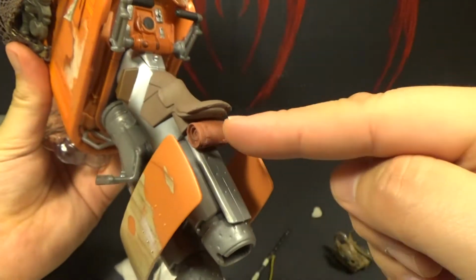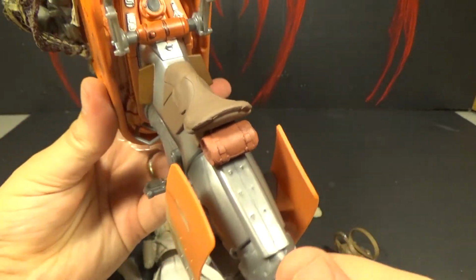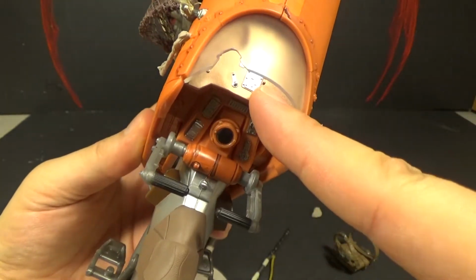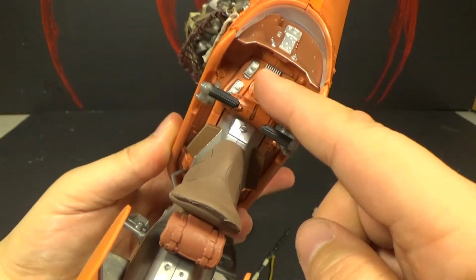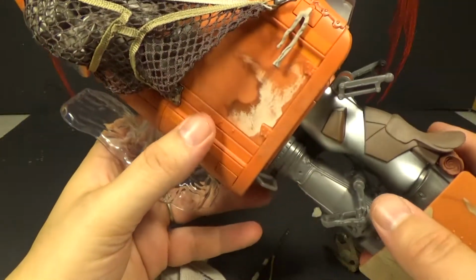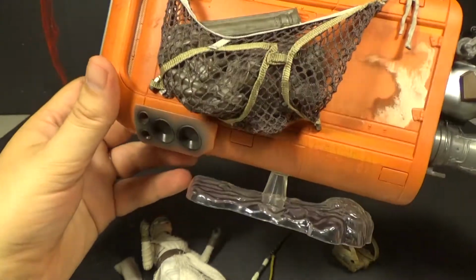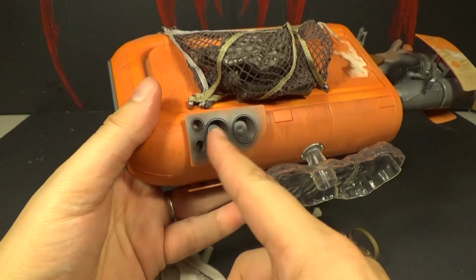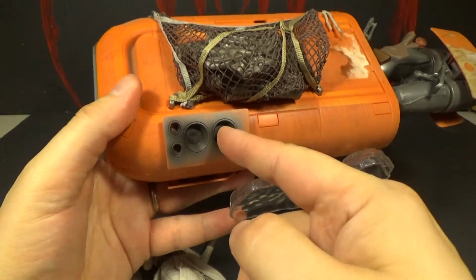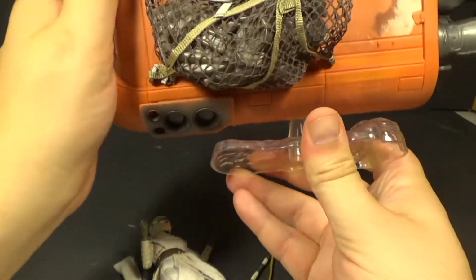That's cool back there. Got a little something strapped to the back. Blanket or something, I don't know. You can see controls. There's some stuff up on the dash there. So the thing is pretty detailed. I think it's pretty awesome. Yeah, I like it. And there's the darkening, like burn marks there, because she's shooting out some hot tunes from her speakers. And that is cool.